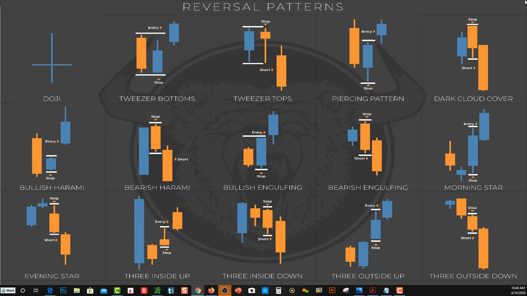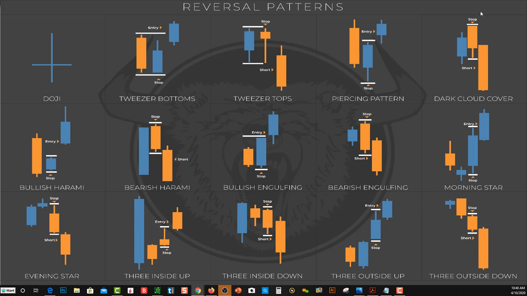When you put these patterns together, remember, there's a lot of candlestick patterns to be aware of. There's bigger patterns overall, and then there's smaller patterns, and patterns within the patterns. The video I did the other day on how to trade bull flags and bear flags, those are very popular bullish and bearish patterns. But then you'll see these 2 and 3 candlestick patterns make up part of bull flags and bear flags many times, right?